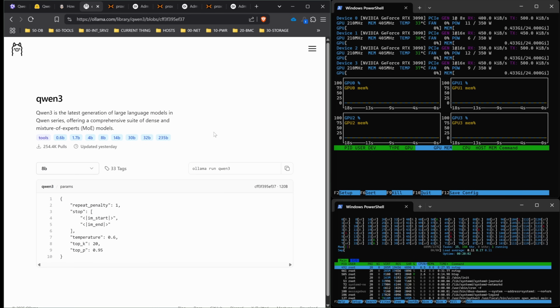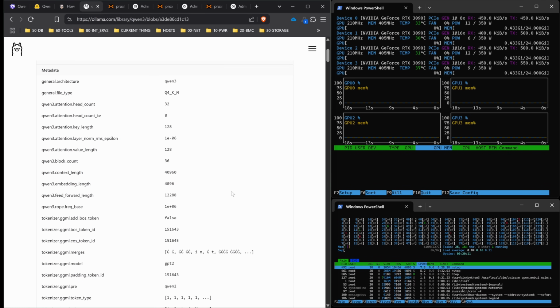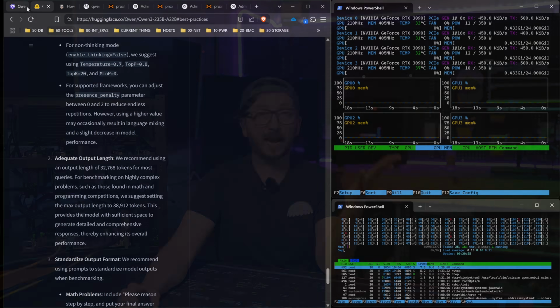The difference comes when we look at the Qwen 3 model card or params card that we got with the Qwen 3 model. There we go. You can see here it's got 4960, and over on the Hugging Face page we've got the 32,768 recommended there. So that's why I set it to 32,768. I thought maybe a little bit more authoritative. This is, of course, billed as being the next greatest thing. These things always happen. That's why I do my own super non-scientific, let me say that, but actually real-world useful and also very fun testing. It is consistent throughout.